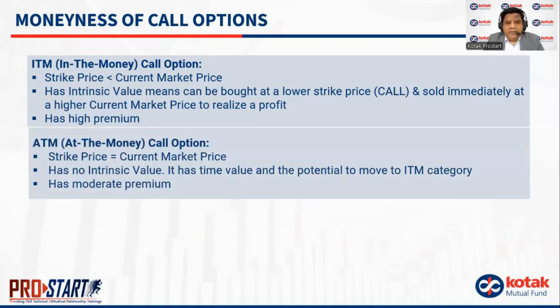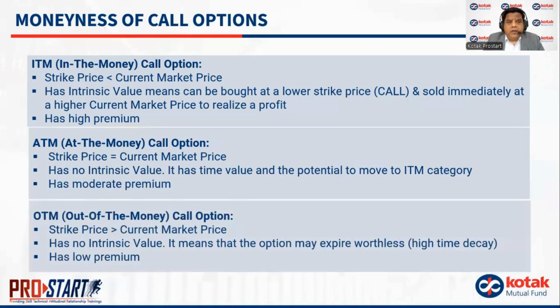Let's look at ATM. So the current market price as well as the strike price is the same. So I have no intrinsic value. I can't sell it because I'm not going to make any money. But it has the potential to move into the ITM category. Hence, the premium is a little bit moderate.